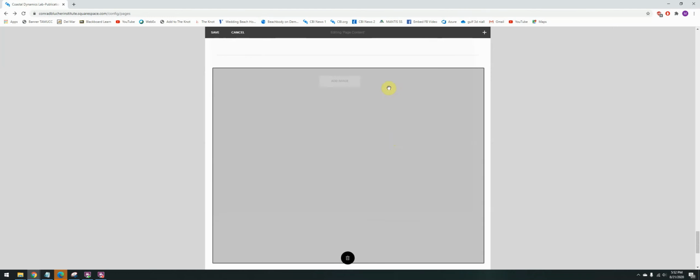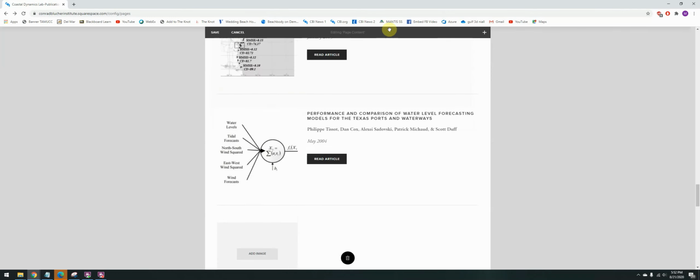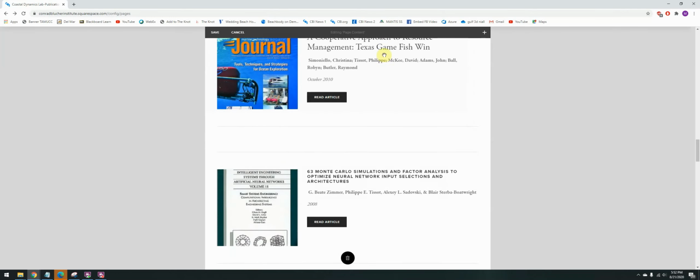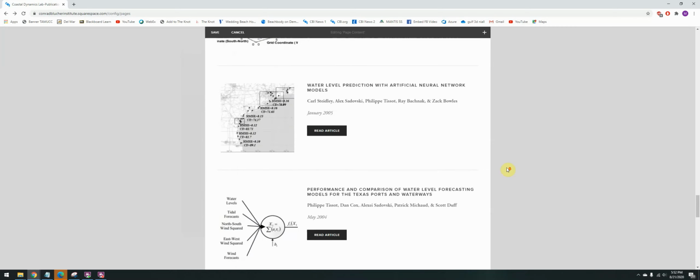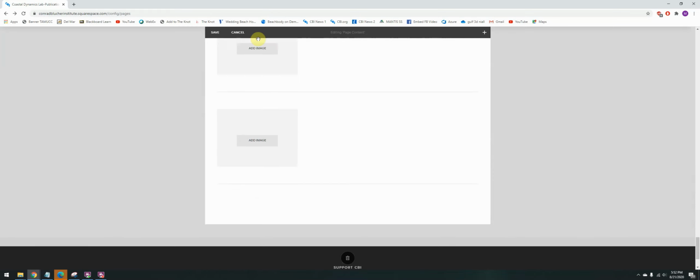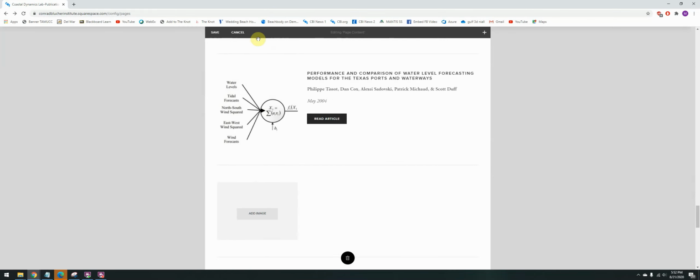So we're going to come down here, grab the image, I click and I drag it up. Now I want to drop my image so that it's right between the lines. You can see I have a line going all the way across, showing me where that image is going to go. That's where I want it. So I let go. Then I'm going to drag my text up. So I grab my text and I scroll up.